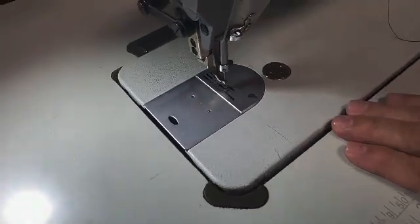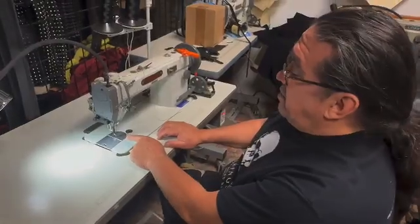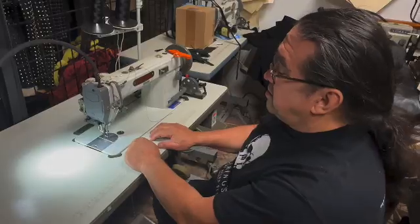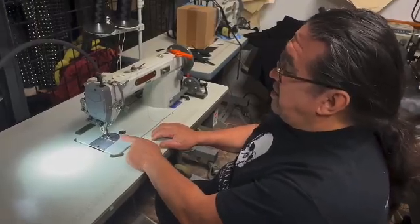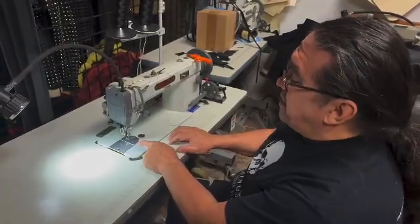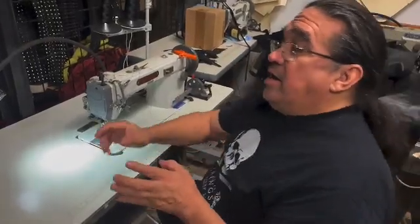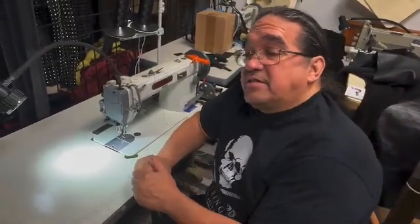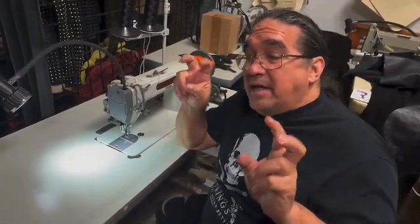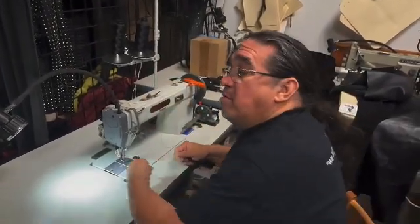This machine is equipped with the electronic positioning system, or the EPS. So it has a needle down and a needle up position. If yours is a standard machine, then you have to get the feel for the past bottom dead center position. So you have to learn how to cycle it with your toe or with your hand, so that way when you make a turn, you're not going to skip a stitch. So learn about the past bottom dead center moment, and then the inverse, the past top dead center, so that you can remove the workpiece.